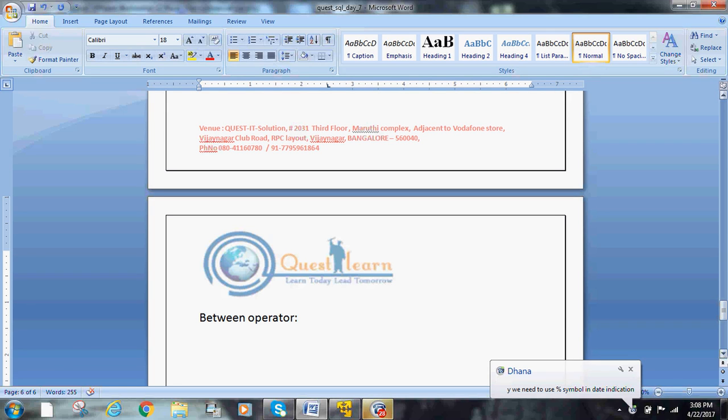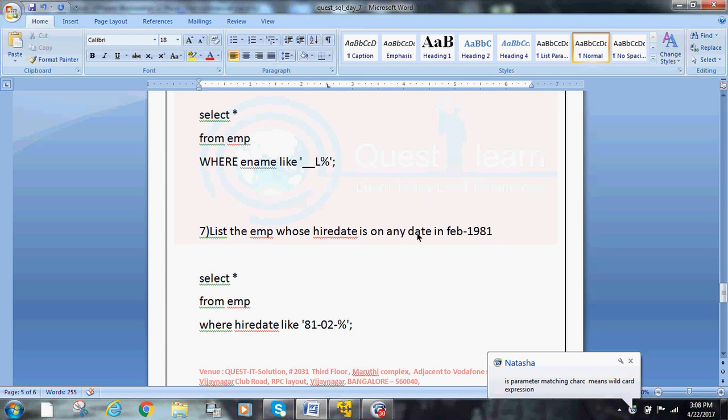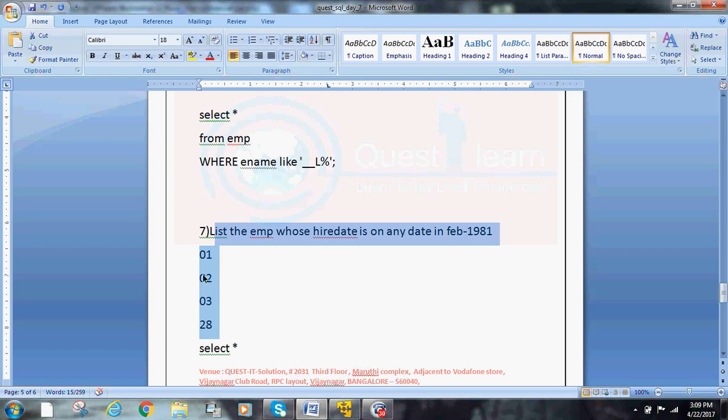Because see the question: list the employees whose hire date is any date in February 1981. Means any person who joined on 01, 02, 03 till 28 in February 1981, all these people I have to get. So what I will do is I'll put percentage. Percentage means all, any date it will pick.